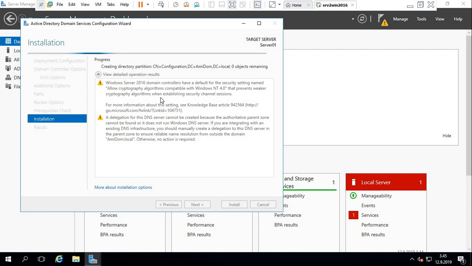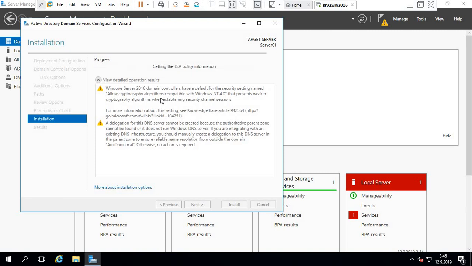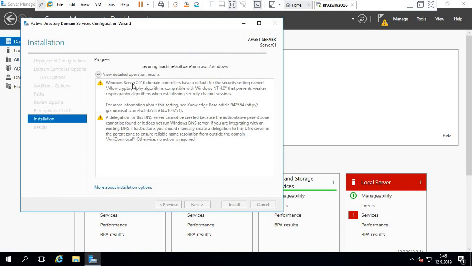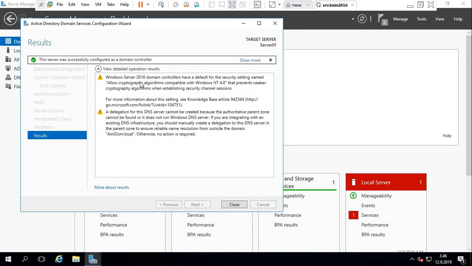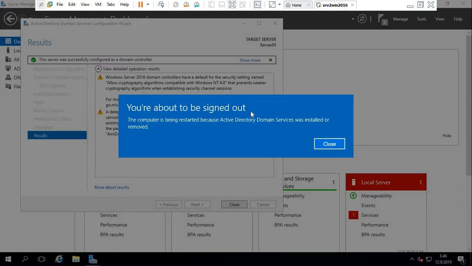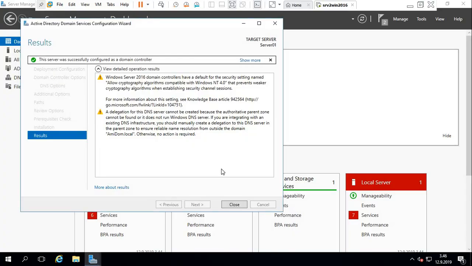And when it is done, you can see that our computer will restart, or I mean log off, because the server is ready. See, it is about to log out now. We close this, and this login will take time.